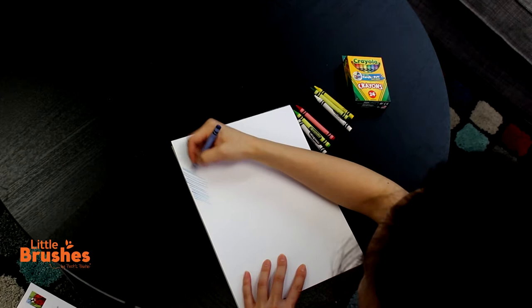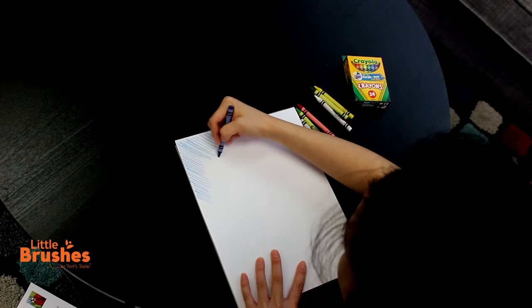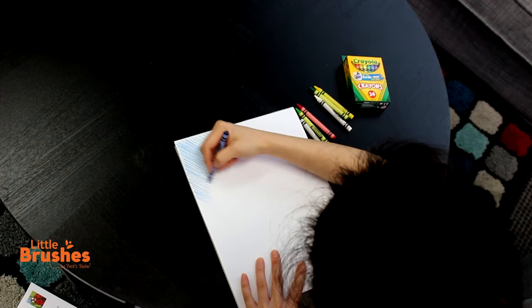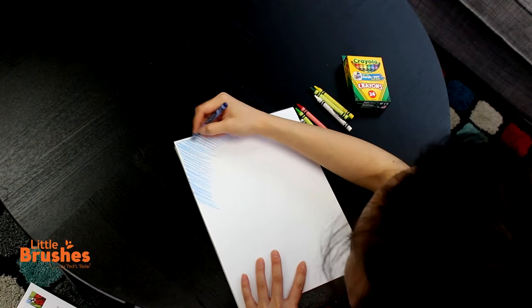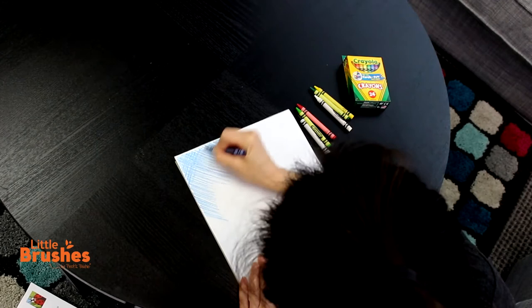I'm just coloring in the sky, and the sky portion is going to be the top left corner. Your kiddo can feel free to scribble in the sky if they like, just have fun with it. What I personally like to do, I like to hatch and cross hatch. I know that sounds a little advanced, but this is what I do. I can scribble too, just to fill in the space, darken up the space.